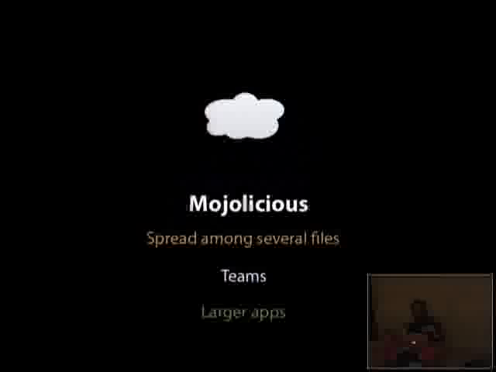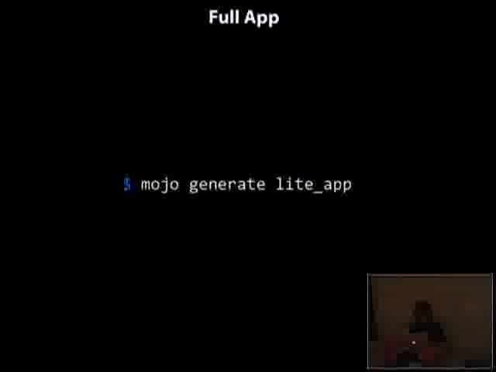It's easier to manage larger teams with multiple files. Instead of generating a Lite app, we just generate an app and give it a name. And if you execute this from the command line, you of course will get your scaffolding.